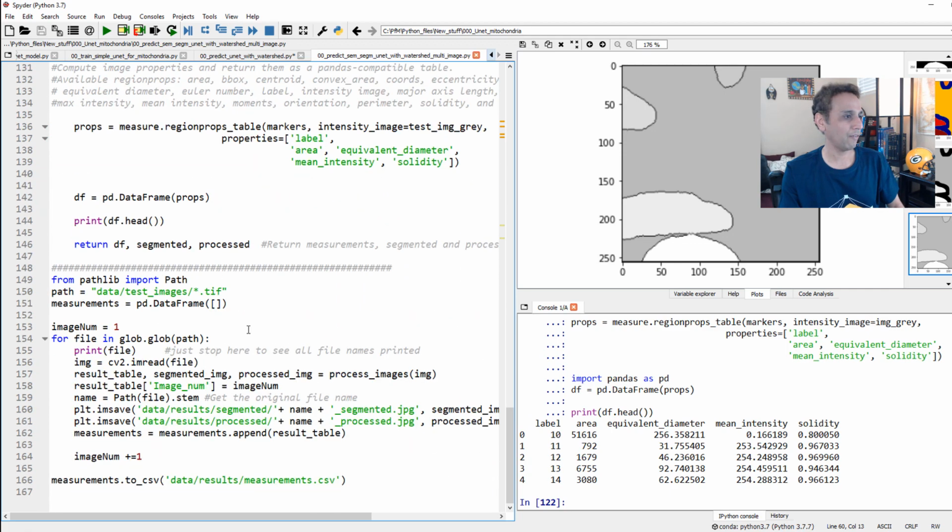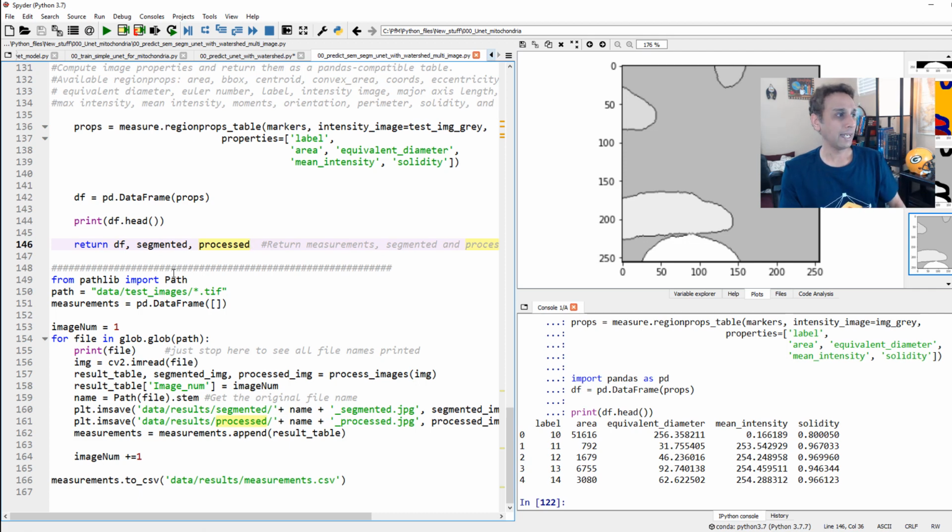And what do we have finally? Once you define everything in this function, it's returning three things. It's returning the actual data frame itself, which is our measurements, it's returning the segmented image, and it's returning the processed image, which is object separated.